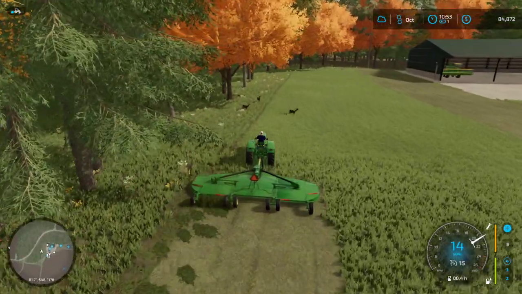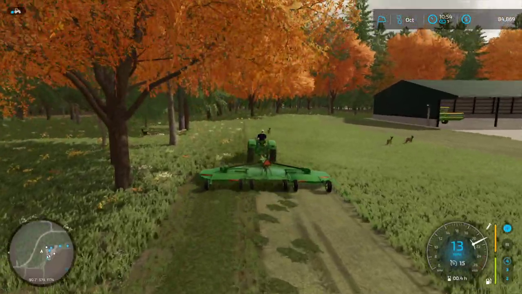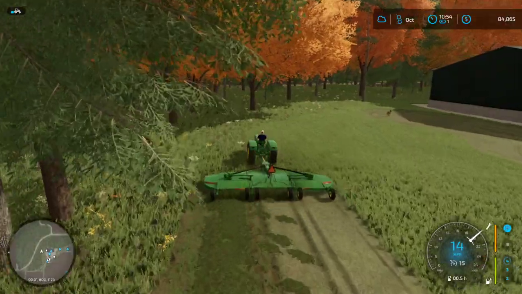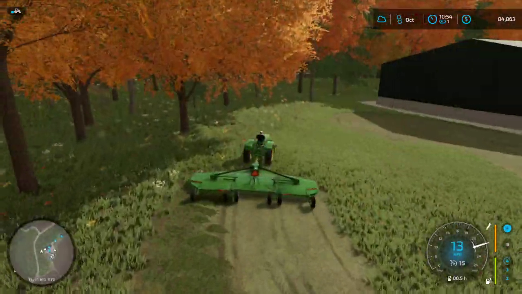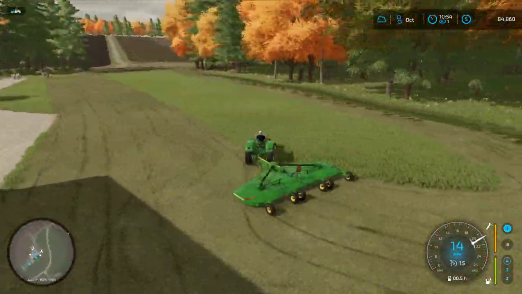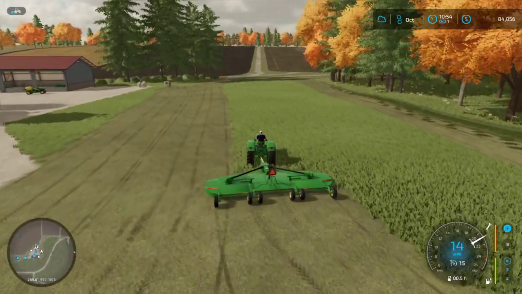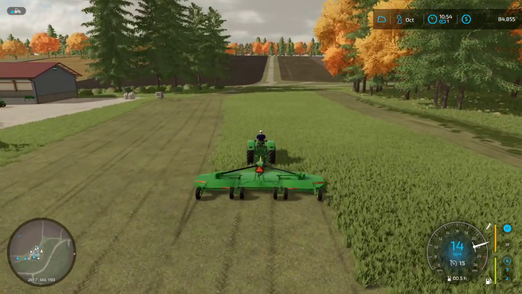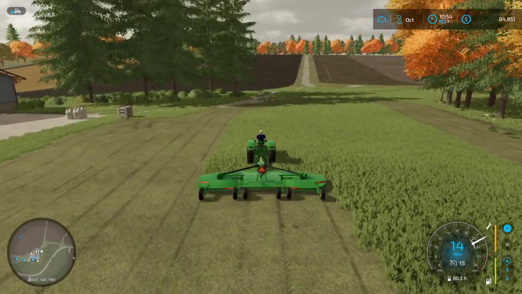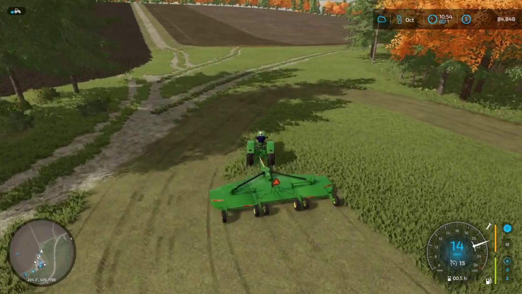Oh, that's hilarious. So the mower's not broken. We can see that much. The mower's not broken. It's something with this grass being decorative, not playable. Huh. Well, live and learn. Don't knock until you try it. Looks like a golf course out here now.